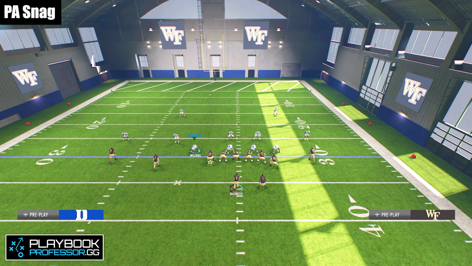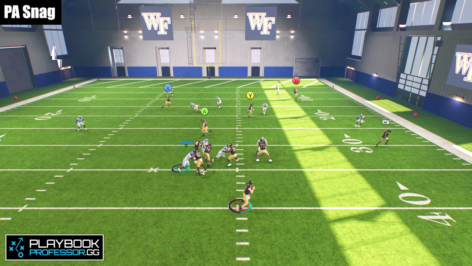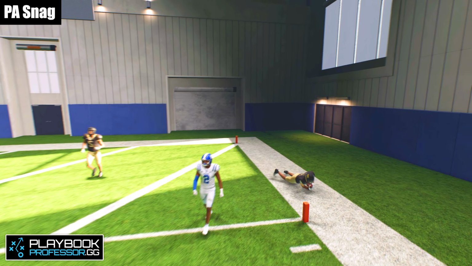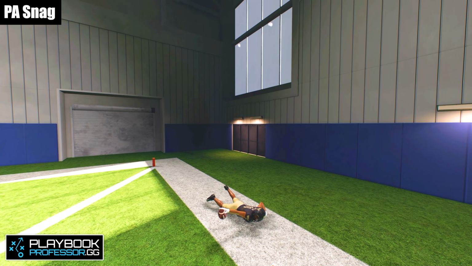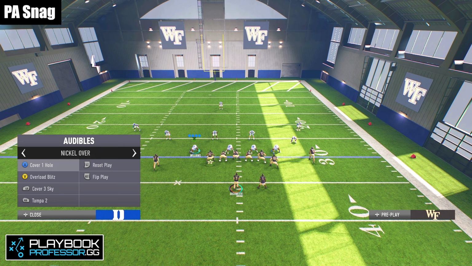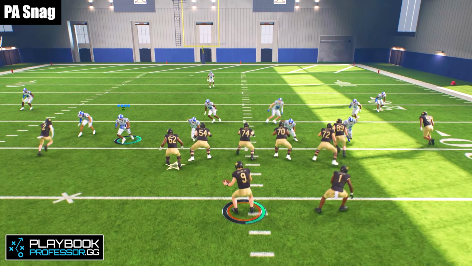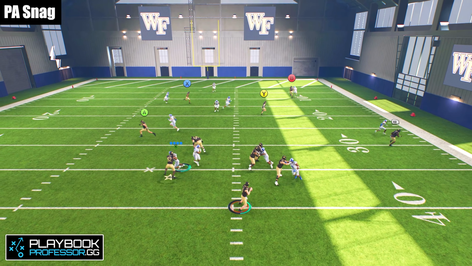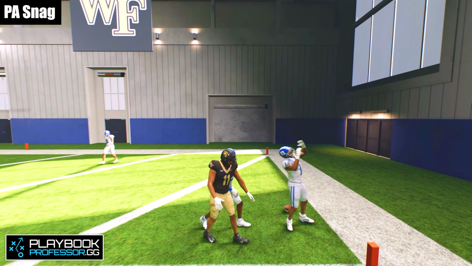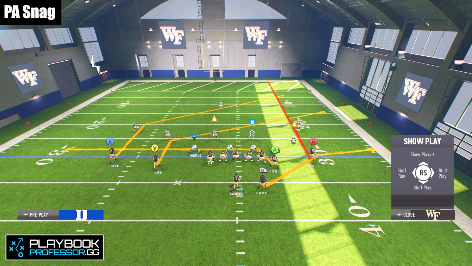Here we can see it against cover 2. And in a similar sense, the late window throw will definitely be wide open if our O-line holds up for us. And right there, once again, there's the late window throw. And this is also a really great route against man coverage as well. We got 3 different amazing man-beating routes on this play. And so if we go ahead and put the defense in cover 1, we can see that once again, just like our other man-beating routes, this is going to get a ton of separation and get wide open for an easy touchdown. And so PA Snag is extremely powerful.